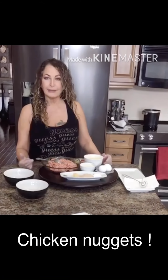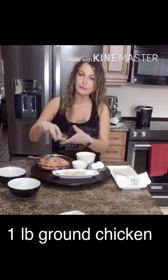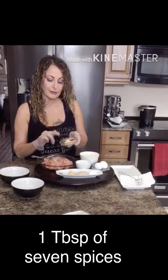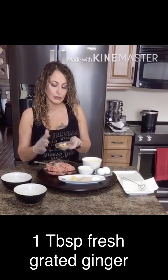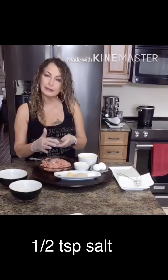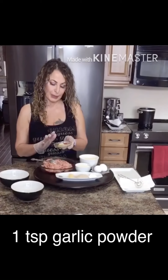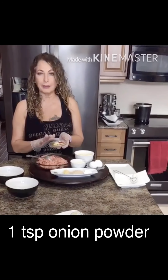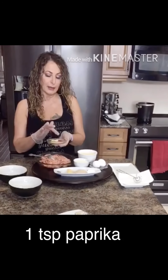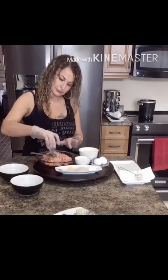Chicken nuggets. So I have 1 pound of ground chicken. I have the spice for the inside. I have 7 spices: fresh ginger, half a teaspoon of salt, 1 teaspoon of garlic powder, 1 teaspoon of onion powder, and paprika, and cayenne pepper, okay? I wanna put all in here.